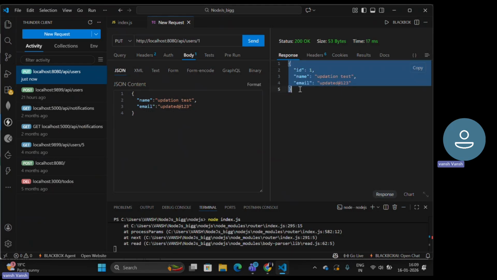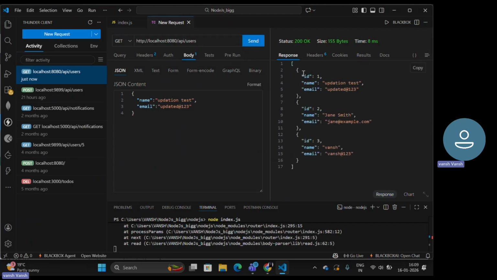Now you can see it is showing me that ID 1 name is updation test and email is updated. If I want to see all the users now, what I have to do? I have to retrieve all the resources. Through the get command, I can retrieve it, and the get command is working for /api/users. So you can see now ID 1 has the name updation test. So you have successfully updated the name from John to updation. So are you getting it, how these commands are helping you to test all these things at your end, that is the data coming correctly or not? So this is how Postman helps a lot.